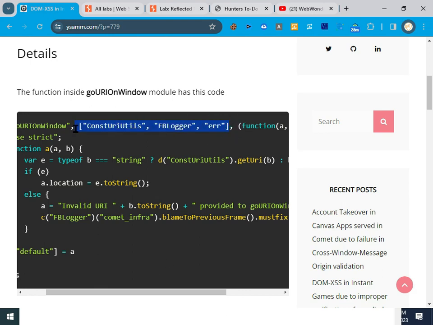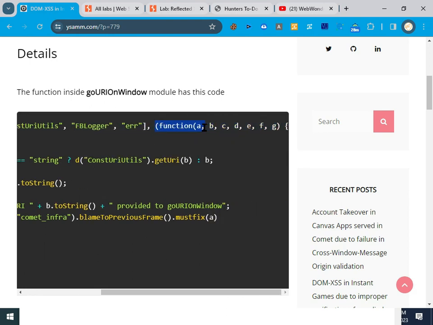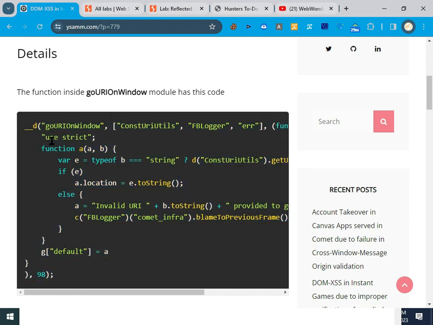In the third argument, an anonymous function is being used, and inside that function there are many arguments like a, b, c, d, e, f, g. This is the minified form of the JavaScript.